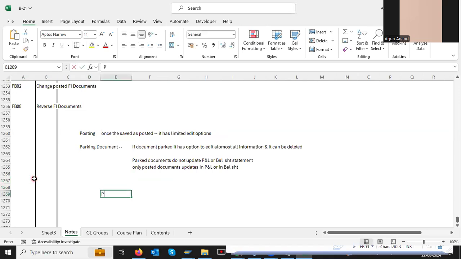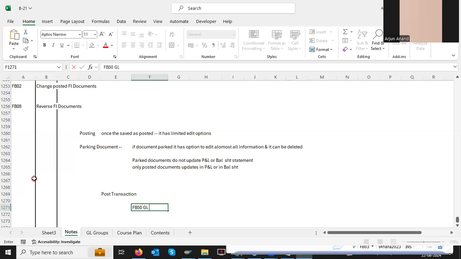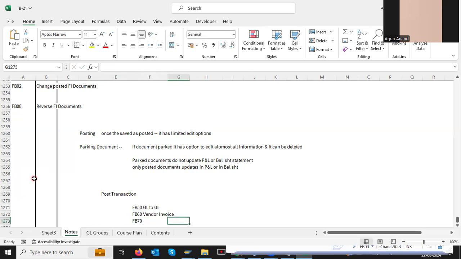So to post transactions, FB50 is for GL to GL, FB60 is for vendor invoice, FB70 is for customer invoice. Like this, we know this.